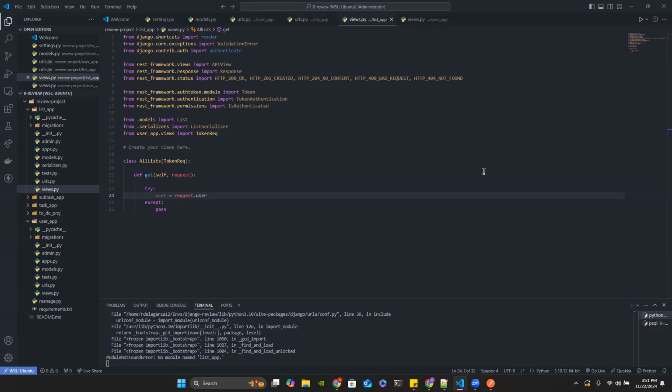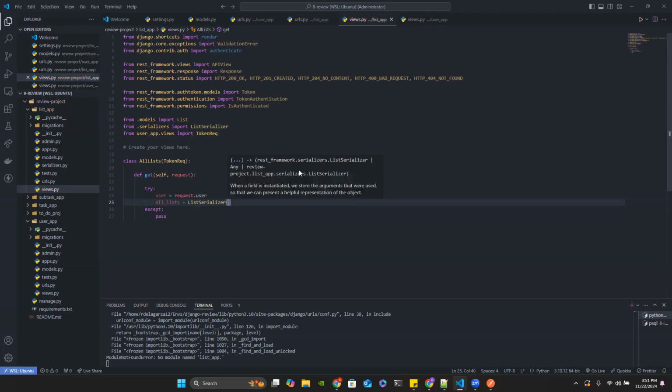Roger, can you tell me again, how are we grabbing the user? Well, when the user gets authenticated, it allows us to grab the user from the request. So the request now has access to that user. Right? So we have the user saved in that variable. Next, we can say all_lists is equal to our ListSerializer.